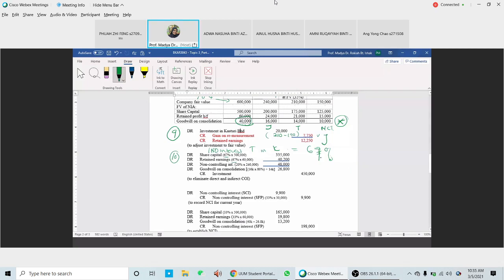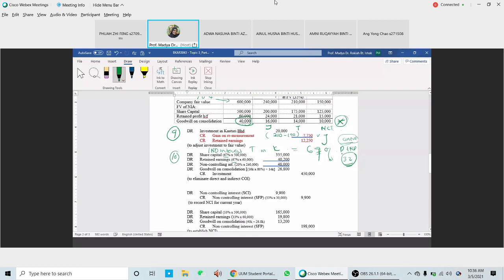Okay, if you have 32, it means you don't have to prepare a consolidated financial statement, but you're going to use both direct and indirect. We call this one an indirect interest. It means that you have control over this company through direct plus indirect. So we're going to prepare the consolidated financial statement when we have control. If you have 32, you don't need to prepare one, because you don't have control. The purpose of preparing a consolidated financial statement is when you have control.